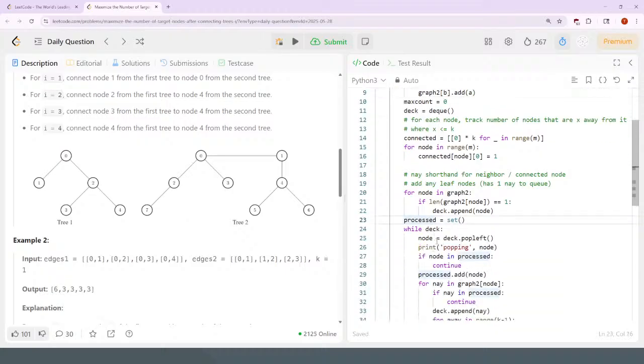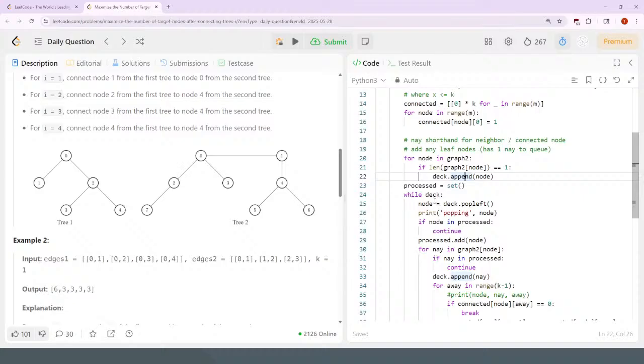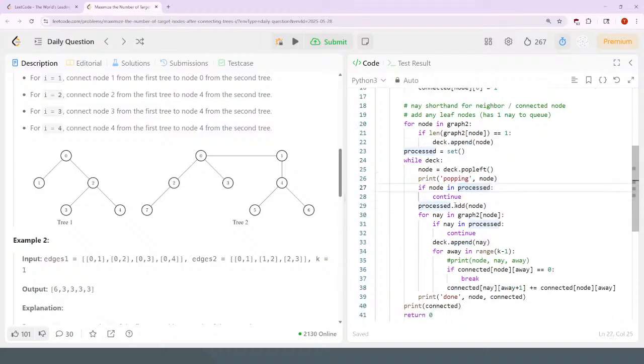So when you have a node starting with your leaf nodes, if the node's already processed, skip it. For every neighbor in the node, if the neighbor is already processed, then skip it. And then append this neighbor to the things that we want to process.